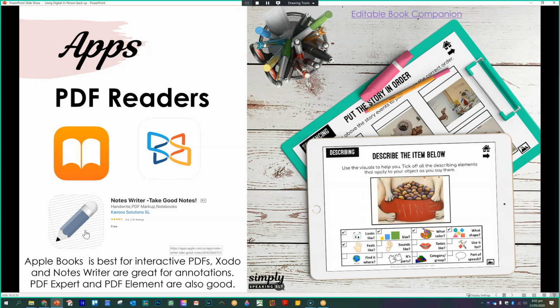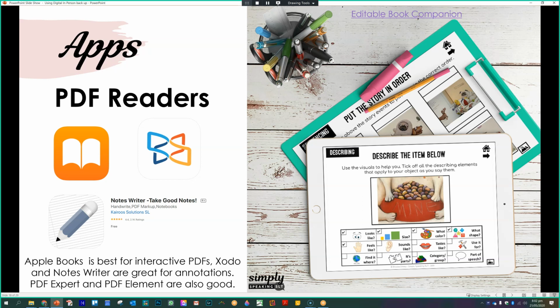You're just avoiding the printing, really. And same with anything where you normally use counters. You can just lay the iPad down. You'll notice that a lot of us who create digital PDFs for digital use make them the size of an iPad screen. I format all mine to be an iPad size screen, because in teletherapy that means you can split screen them and still see everything, but on an iPad it just fills the screen and looks nice like an app.